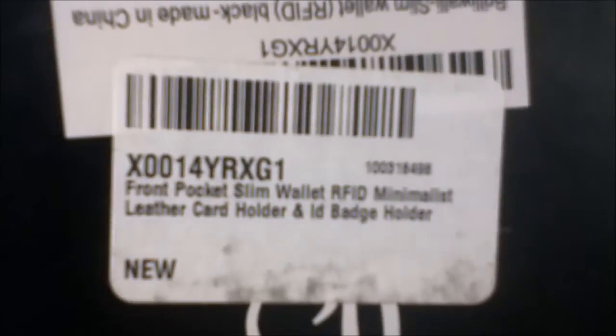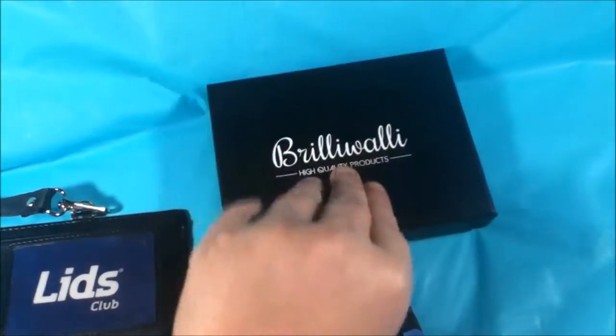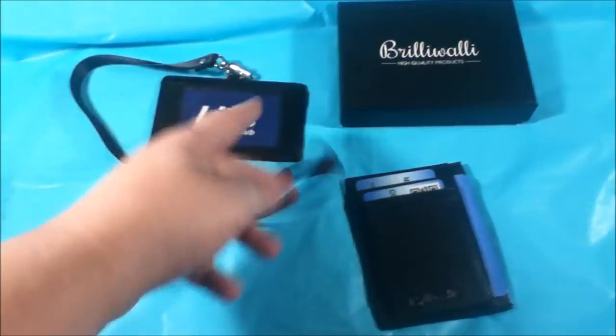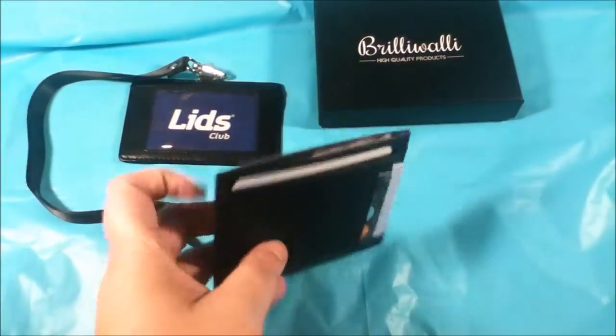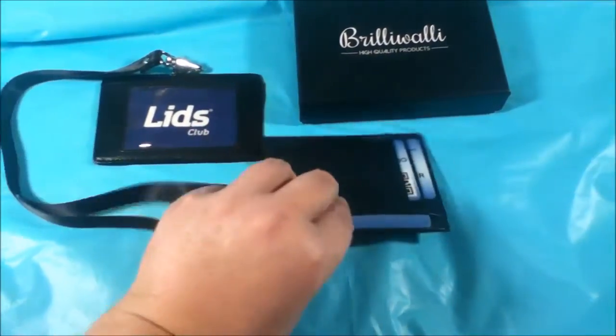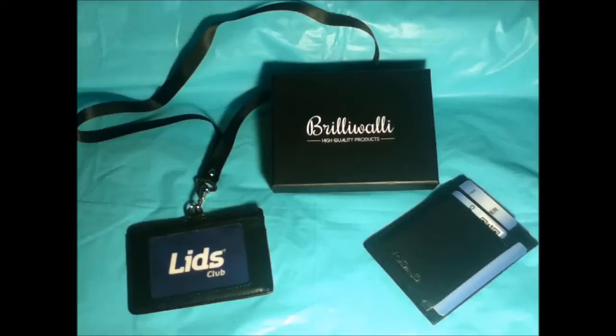You can also put money on the other side of the badge. Ladies, get this badge — keep your ID in one if you're going somewhere like a festival. Bo gave me this idea: put your money on one side and keep your ID in the other one, and stick it under your shirt. That way you've got it right there and you don't have to worry about pickpocketing.